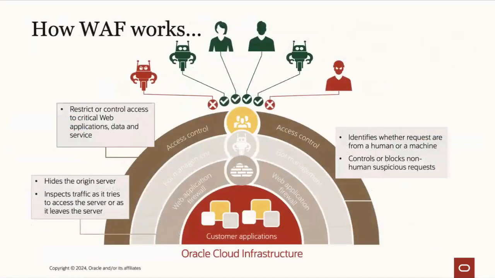And this is just a quick graphic to show some of the different layers in the WAF service to either deny or allow access. It acts as a reverse proxy that will inspect all traffic flows or requests prior to them arriving at the origin web application. It will also inspect any request going from the web application server to the end user. So this will allow you to control data leakage from your application servers, as well as protect your servers from outside threats.